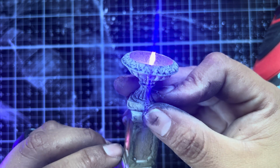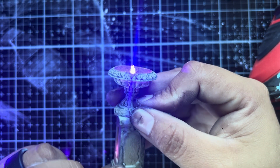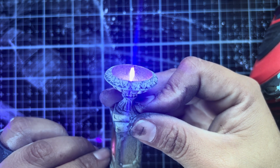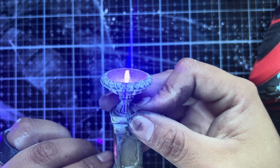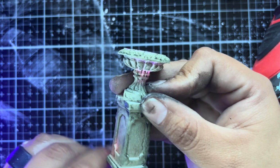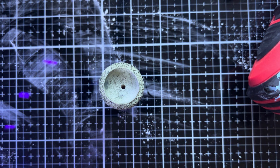All right. So we're just going to unstring the tiny lights for the moment, and we're going to be grunging this base just a bit with a bit of grit paste and some, oh, you know what? Let's go for the Crypt paste. That makes even more sense. And a dash of Distress Walnut Stain Crayon. Okay, so we're just going to pull that out. Turn this off. We'll save our lights for later.